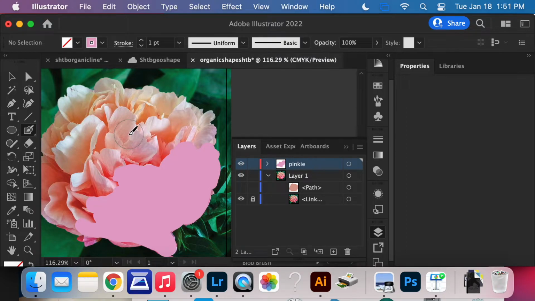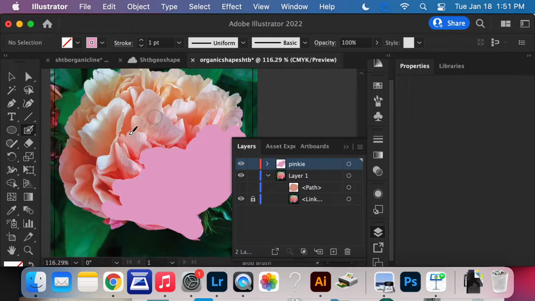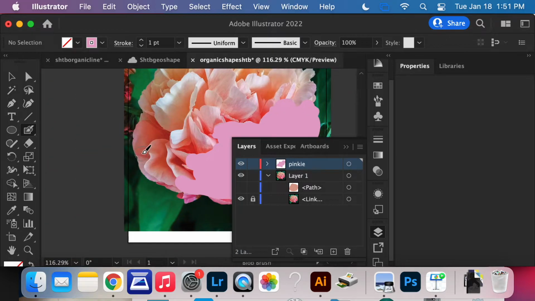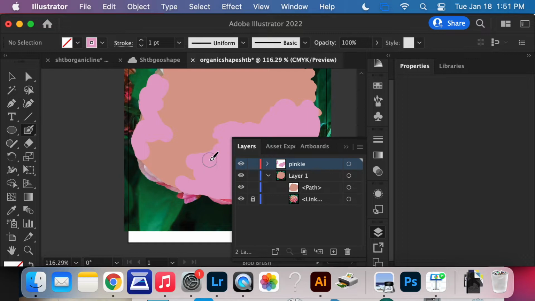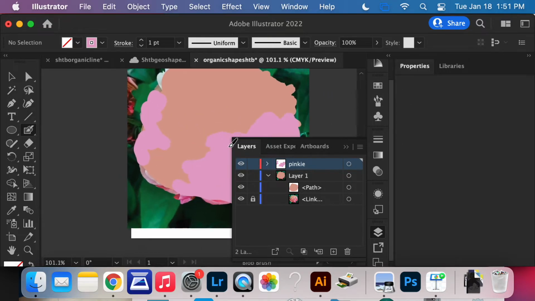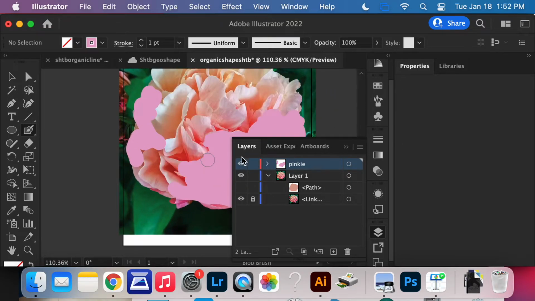And maybe I want to put a couple little spots of pink up here. Yeah, that's looking pretty pink over here to me. Boom, boom, boom, boom, boom. Okay, so these are all in my pinky layer. And now if I open this up, I can see that I have my pink over my orange. I'm going to get rid of both of those.